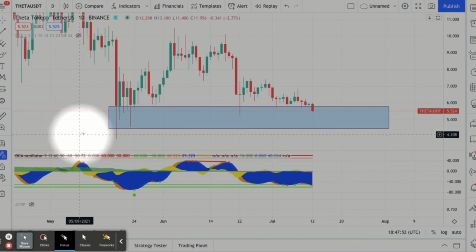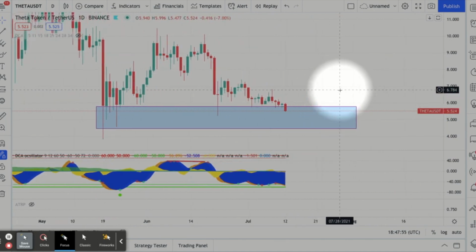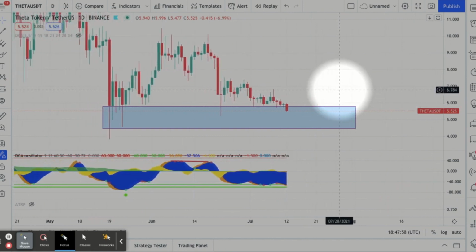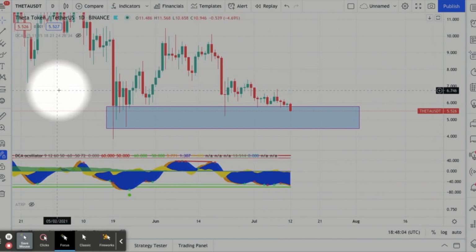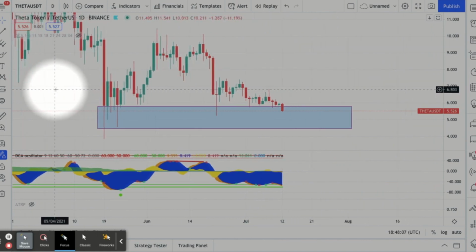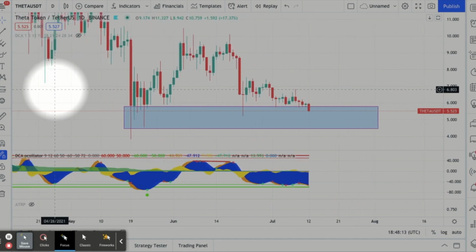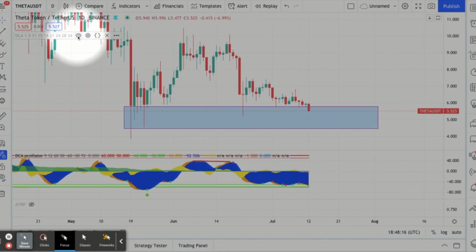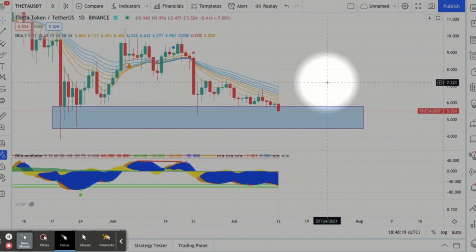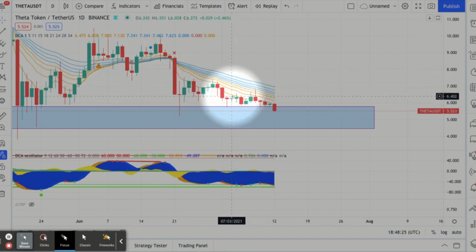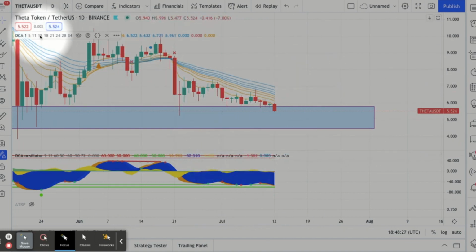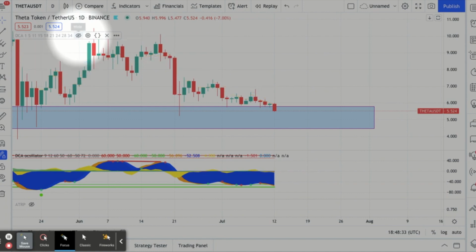So today is the day that I'm going to introduce to you the indicators that I use. I use two indicators. They're both called the DCA power tools. It's a combination. The first one is a set of lines. These are trend lines. These are EMAs, and what they do is they go with the trend. Today, I'm going to talk about the DCA oscillator, though, because that's the one that I use a ton.